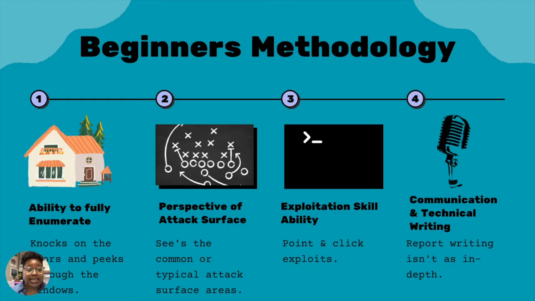So let's say that I say to a beginning pen tester, hey, you see this house here? That house is an application. I need you to go and break it or find your way in, right? And that beginner is probably only going to notice the front and back doors or the windows and so forth. When it comes to their perspective of an attack surface, it's the same thing. They're only seeing what's common or right there in their face.